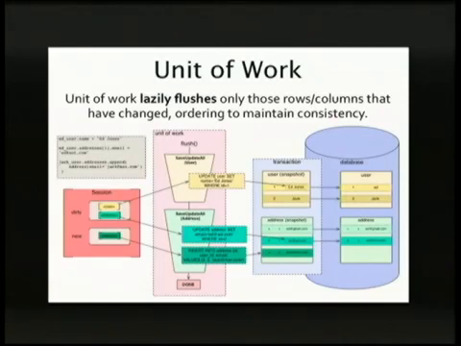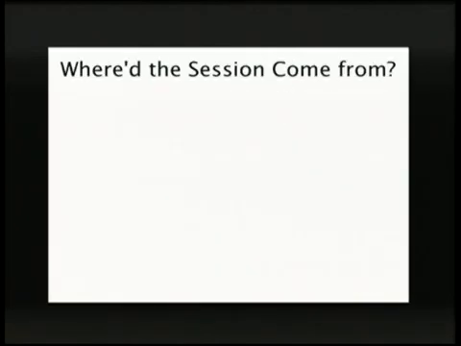The unit of work organizes the work to be done in terms of buckets, and then it sorts the buckets in terms of which tables need to be affected first, which ones second, and then it pushes the rows out to the transaction. So we're just moving from left to right. Data's moving from left to right, pushes the rows out to the transaction in the correct order, and then when the transaction commits, the data will be pushed to the database. And if I get all the way through the end of this talk, you'll see an animation showing some of this at work. So hopefully that'll be fun if we get there.